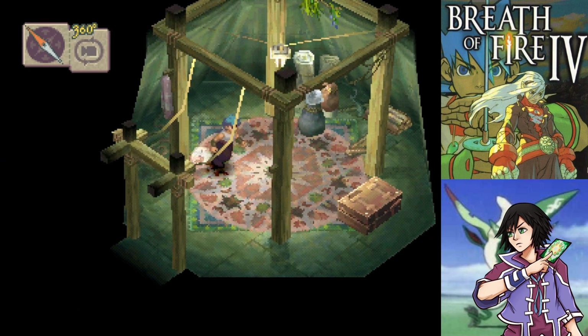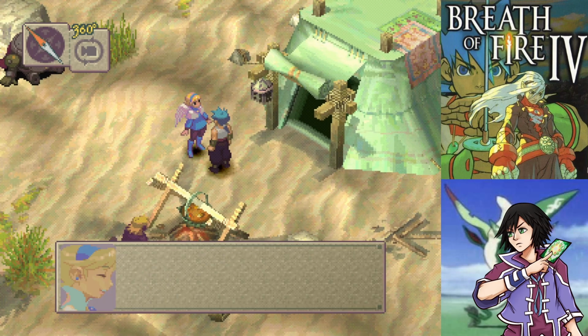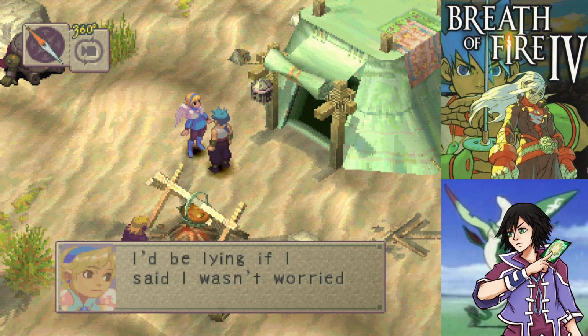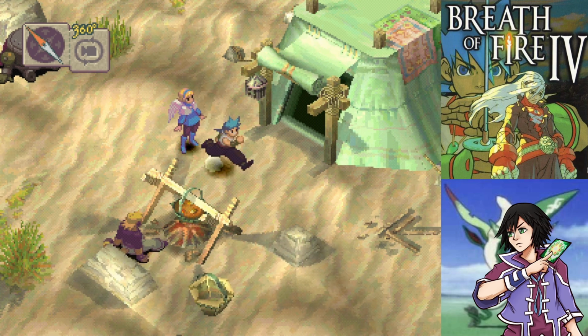Get me out of here. Let me out. I'm trapped. Good morning, Ryu. I'd say I'd be lying if I said I wasn't worried about what's gonna happen next. But Tarn reminded me that hope is only lost if we give up.